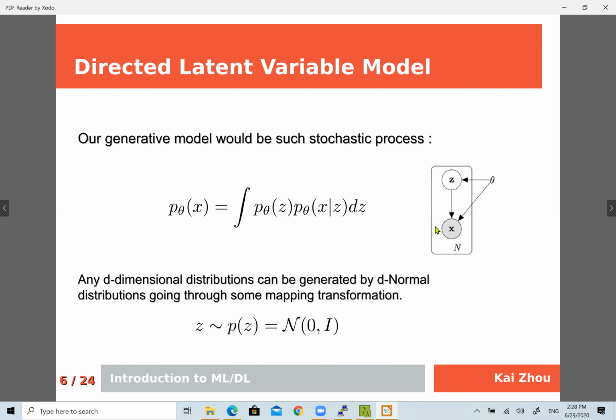So you can imagine the very first several layers of the neural network can do this mapping, can help you transform this very simple Gaussian distribution function into latent variables that can really capture the efficient information about your original world, right? And then the later layers map from the latent variables to the visible world X. So you can decompose this generative model in two steps.